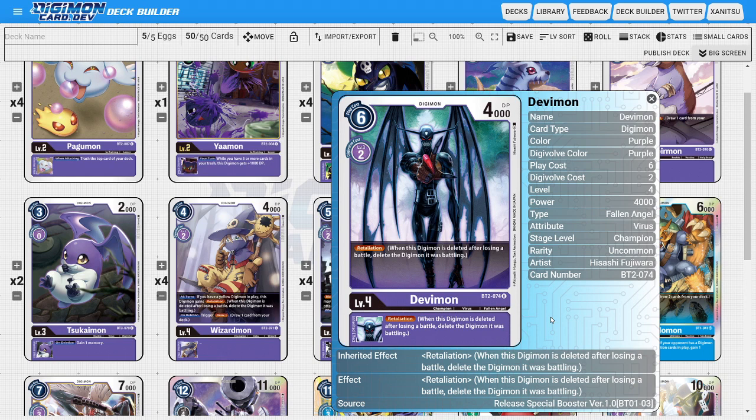And then the last champion of the deck is going to be 4 copies of Devimon. So Devimon is in here because he has the really powerful retaliation ability, where when this Digimon is deleted after losing a battle against the opponent's Digimon, then we get to delete the Digimon it was doing battle with. So whether it's being attacked into or is doing the attacking into a Digimon, it's going to get deleted through the retaliation effect, and that's just really, really powerful.